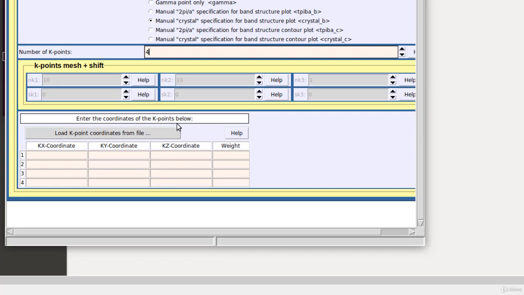After that, we can see that 4 empty rows are created for K point definition. Now I fill these rows with 0 value. I will change it soon. Then I save the file.